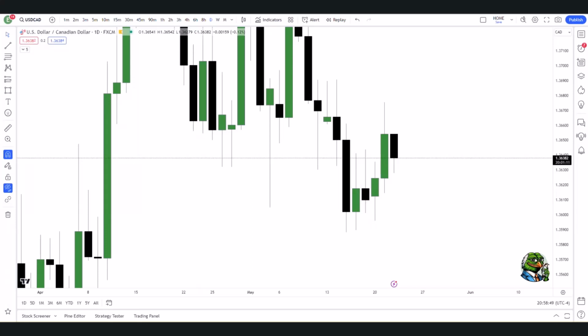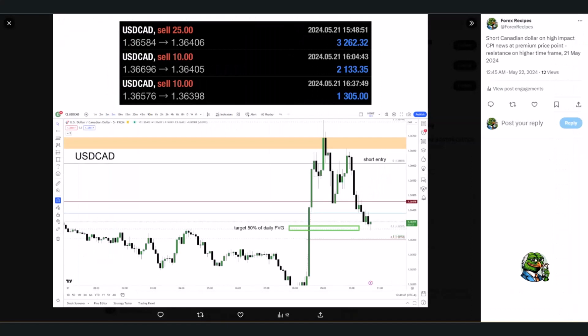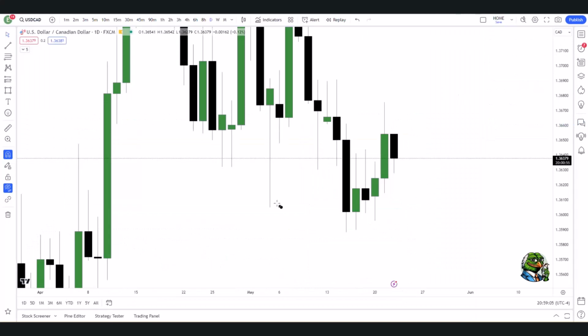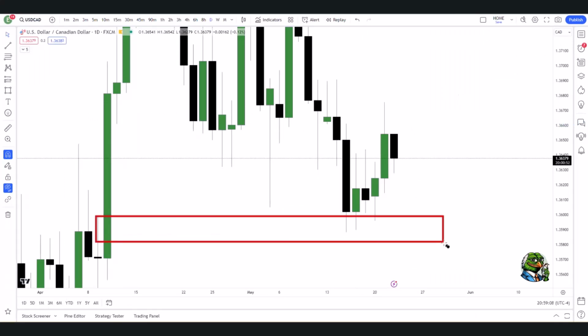Now, you've got to have all the things I'm mentioning in place. You've got to have narrative. That's important, right? When I speak about this model, on my entry to go short, it's not a model that you can use just on its own. You've got to have narrative. You've got to understand what the market is reaching for, okay? Why was this a support level? Why was I looking for higher prices?